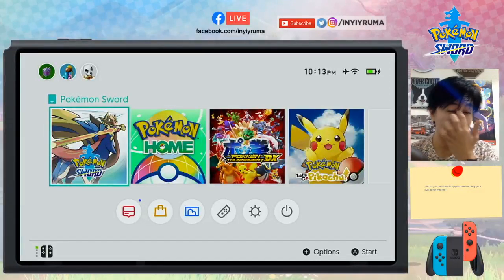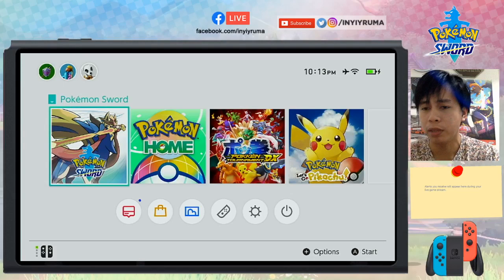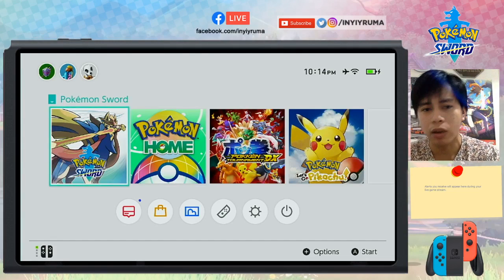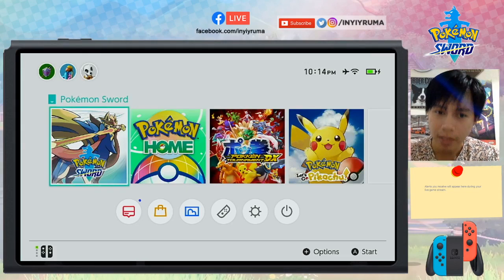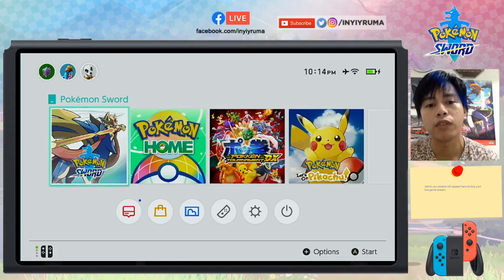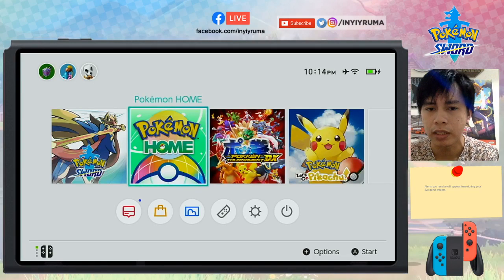So hello guys, now that Pokemon Home is already available, let me tell you how you'll be able to transfer your Pokemon from other games such as Let's Go Pikachu, Let's Go Eevee, and other generation games of Pokemon. But right now, I only have Pokemon Sword and Pokemon Let's Go Pikachu. Through my Nintendo Switch, I've already downloaded and installed Pokemon Home.